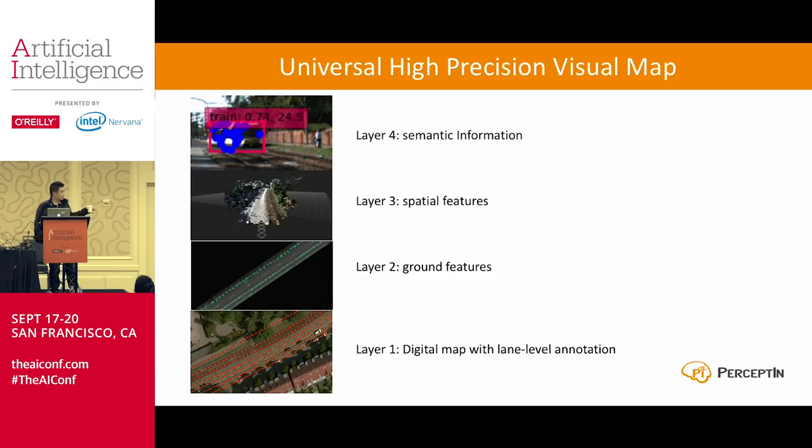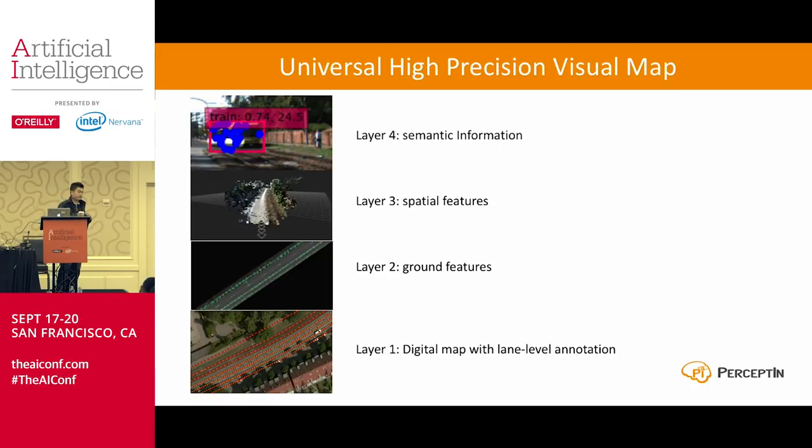So for layer 0, we can use Google Map. We can use OSM. There are a lot of options that we can use. The base level gives you a 1 meter by 1 meter grid. Then you can put link annotation on it. There's an automation script in our company to do that. So that gives us an accuracy of 1 meter already.